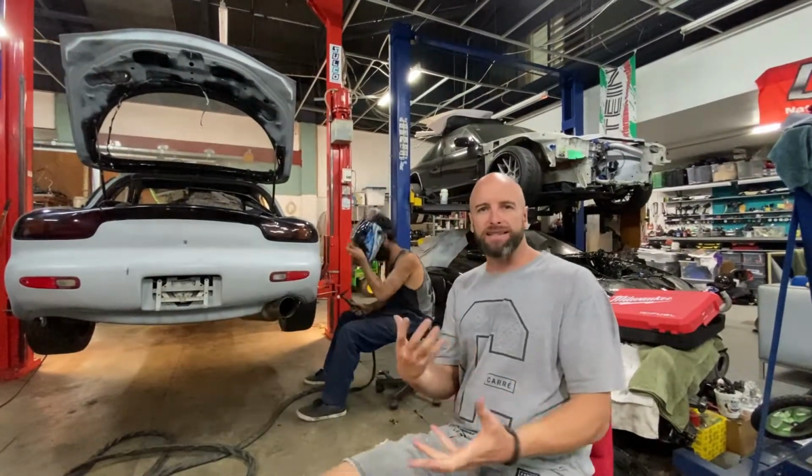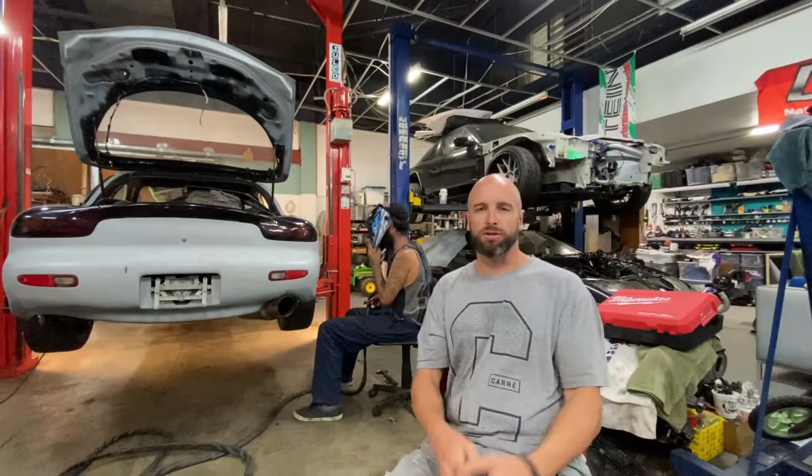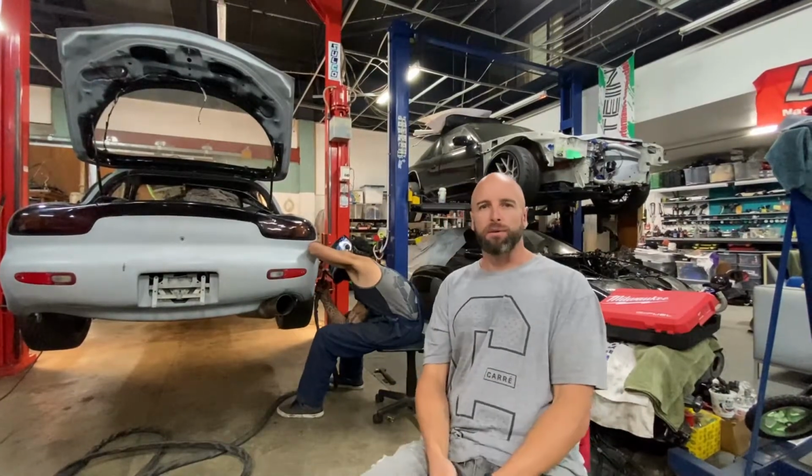But we just want to get it running and see how the car goes, maybe take it to an event, drags or something, see what we can do with it.